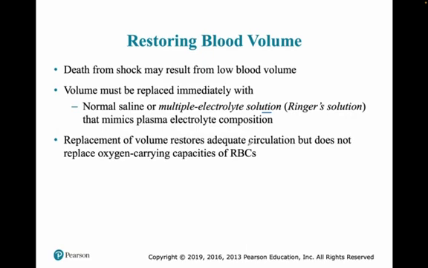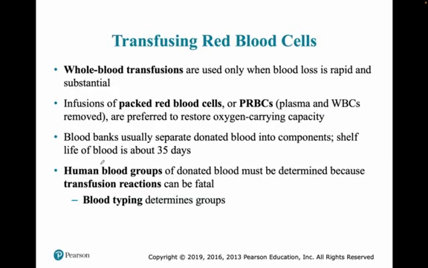And then finally we actually need RBCs, because this plasma obviously doesn't have any RBCs which will carry oxygen, and our tissues will need oxygen to work, right? So therefore then comes whole blood transfusion. This only happens when blood loss is very rapid and very substantial. Okay. And transfusion means infusion of packed red blood cells, PRBCs, plasma, and WBCs. Both, this is what is preferred, and that is given for restoring oxygen carrying capacity. Now, blood banks will typically store blood, and human blood life is approximately 35 degrees Celsius under proper conditions.